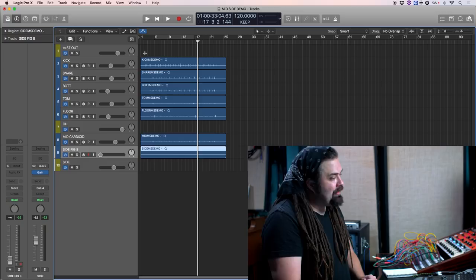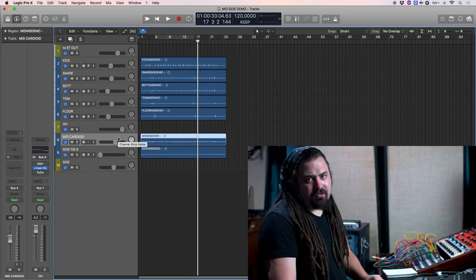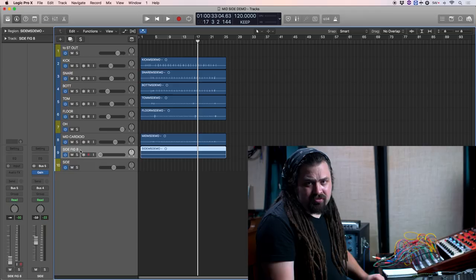But here's a little bit of a snippet from the course about how to set up mid-side in the DAW. We have one track here, the mid cardioid, which is from our small diaphragm, looking straight down. Then we have the side fig 8, which is the large diaphragm in figure 8. It looks out to the sides.